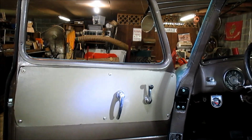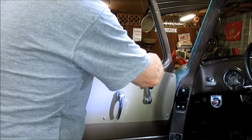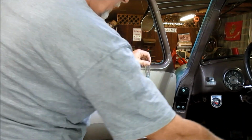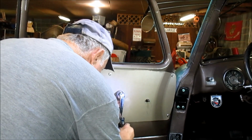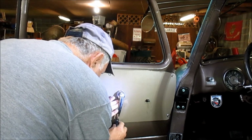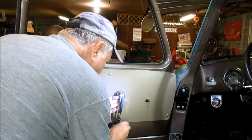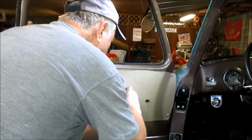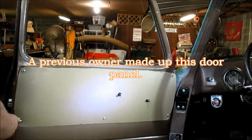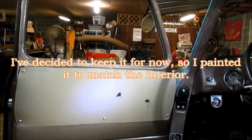I didn't record it last time. I'm going to see if I can do a better job of recording. Take the crank off, and that feels loose enough to practically come off. There we go. Got them two off. Now we're going to remove these six screws here. In this case, they're Phillips heads.